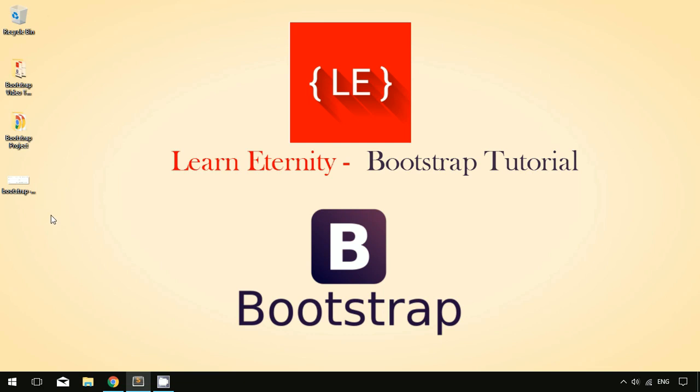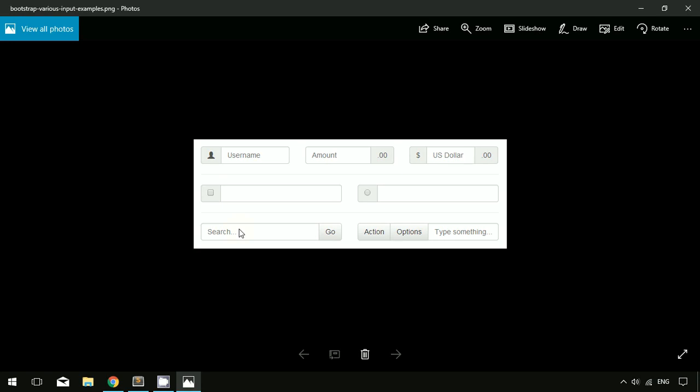Let me show you an image that will explain everything about what input group is. As you can see here, this is the input group. You have a text-based input, username, and we have something called a span, which is assigned an input group class in order to look like this.